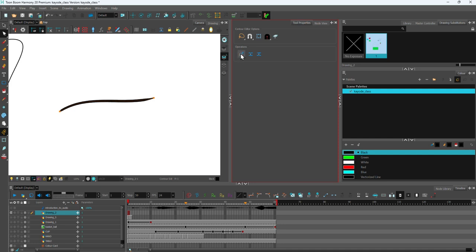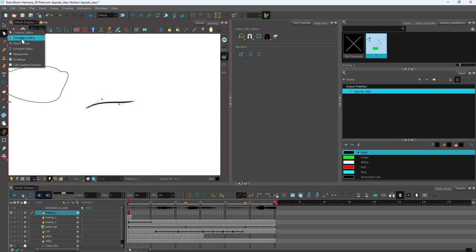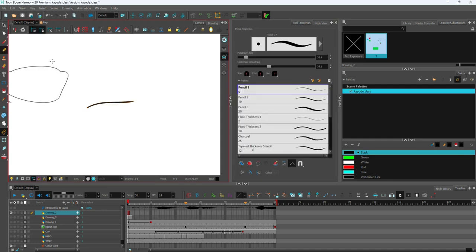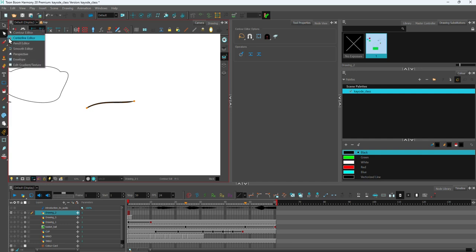If I keep going, it becomes smoother and smoother. Right, now we have something like this, just 2 points only. All right, so that's what you can use your center line to do, and also your contour editor.